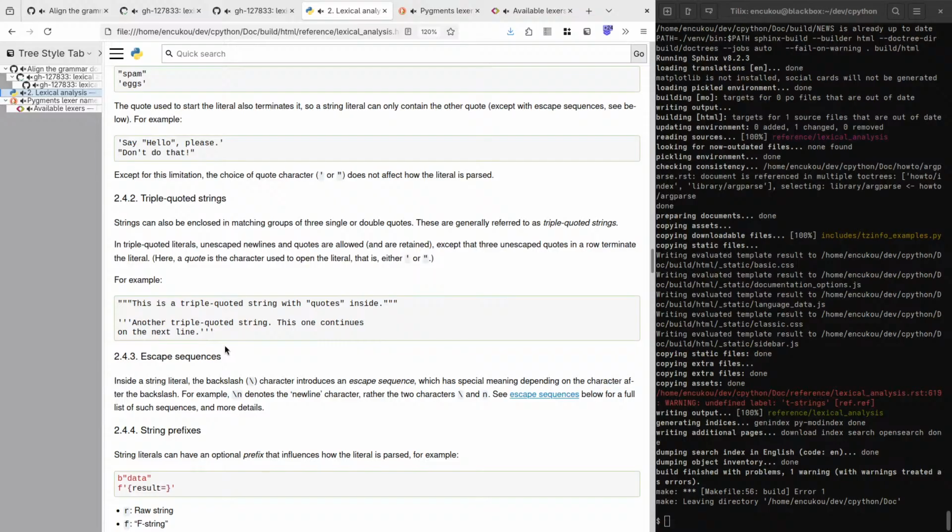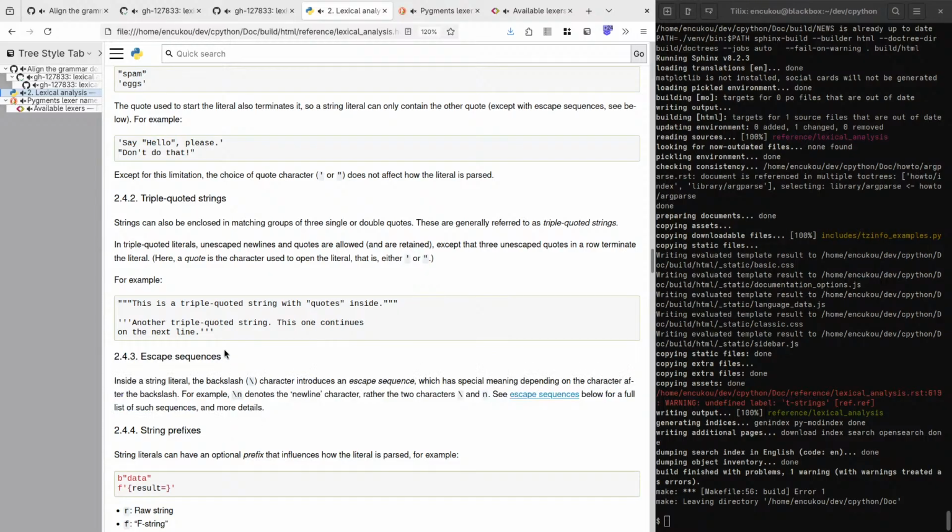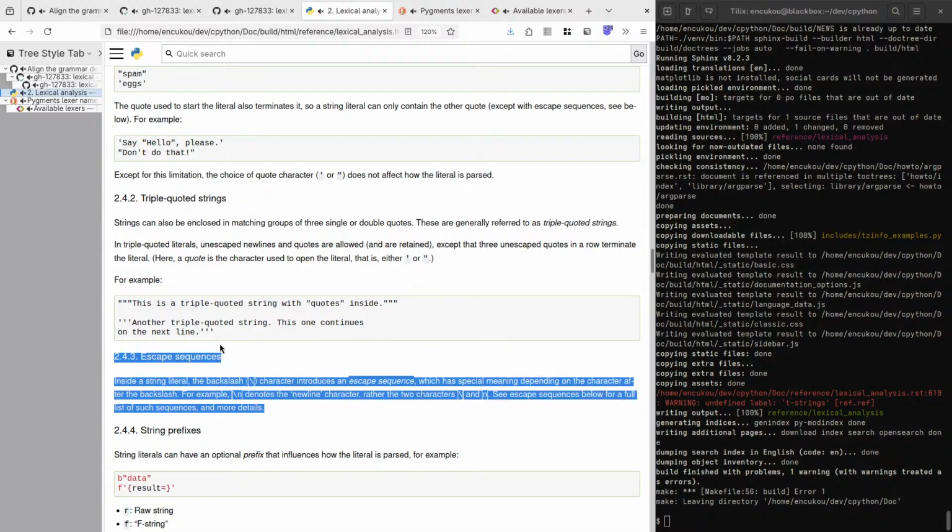So maybe the escape sequences here can be removed.